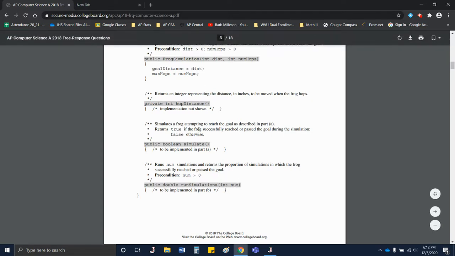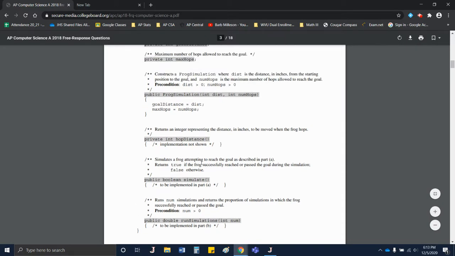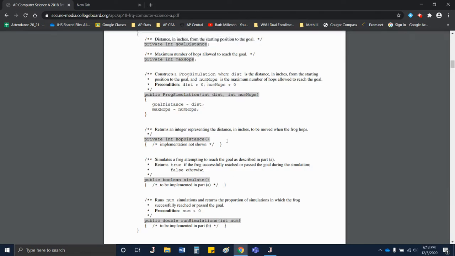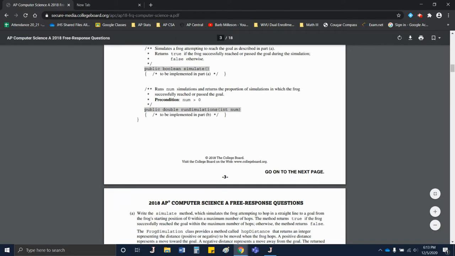So that's what this section is all about, reading and understanding the comments and the preconditions. They're all going to be very different depending on the class and the descriptions of the constructors and the methods. The more FRQs we practice, the more we will take some time to read all these comments and understand what the code wants to do, because that will help you write the code. I'm trying to think what's on the second page. Okay, this one's going to start writing it.